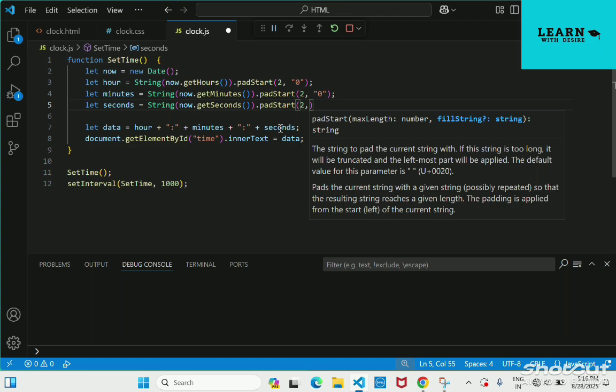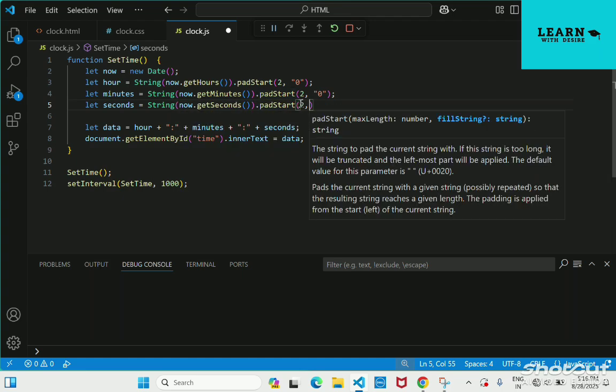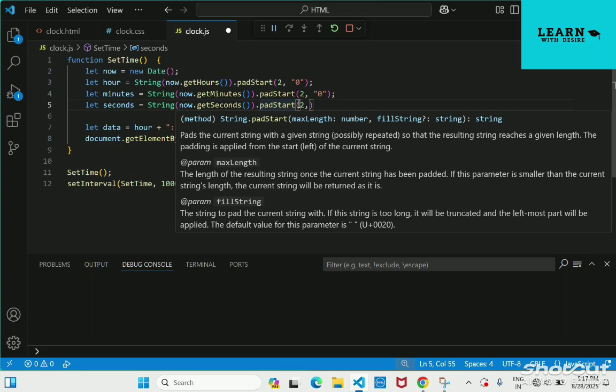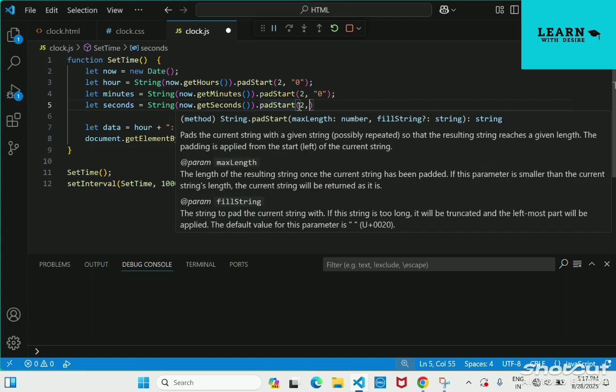Here what 2 means: when we paste 2, 2 digits will be displayed from 0 to 9, like the similar format from 10 to 59. If we want to apply the same format for the digits 0 to 9, then we use the padStart element. Here you can see I pasted 2. Here 2 is used to apply the 2-digit format for 0 to 9.